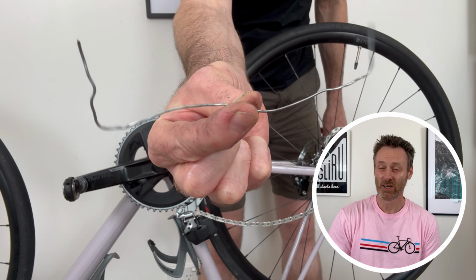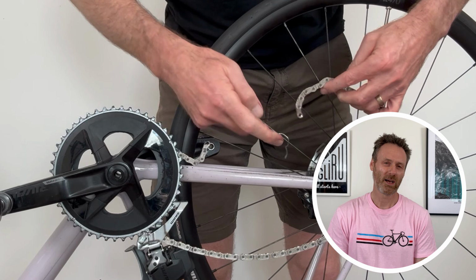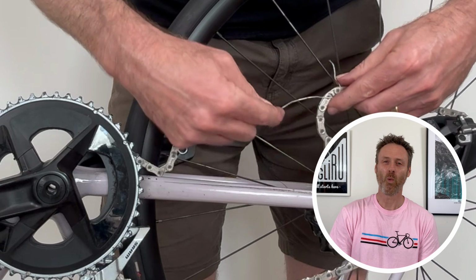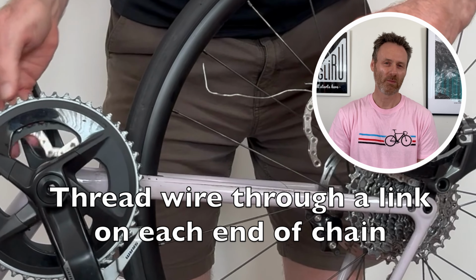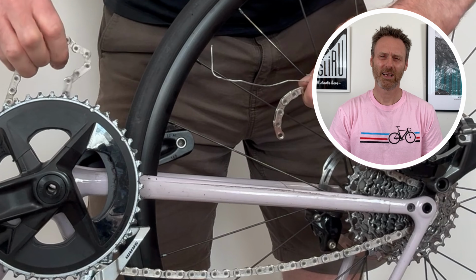Now here is my secret little hack. Use the extra piece that you cut out of the wire coat hanger as a double-sided hook to take the tension away from the chain while you reassemble the master link. You can still get the job done without the wire hook, but it does make life easier.